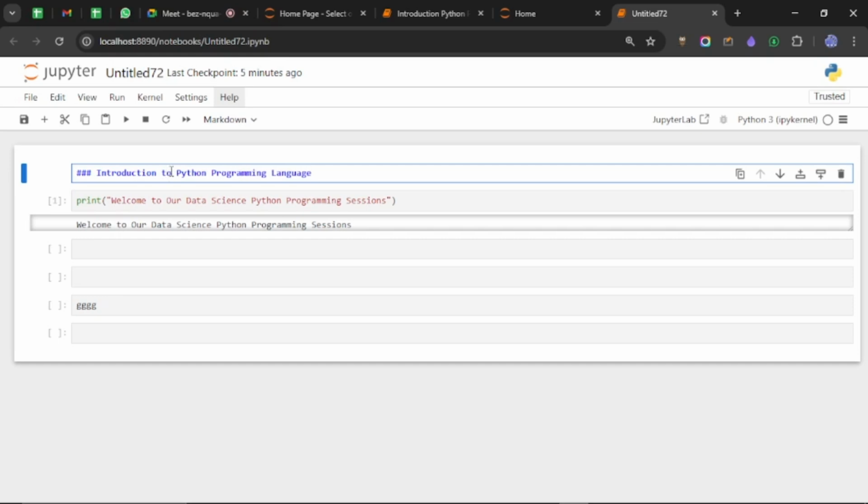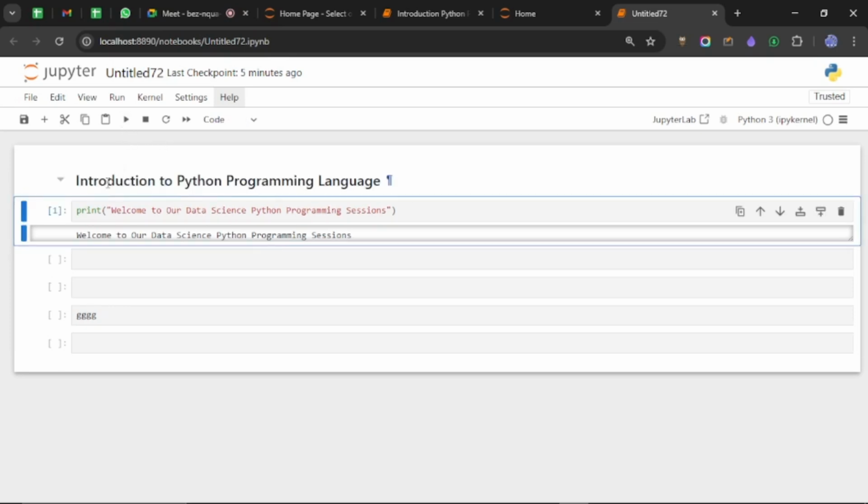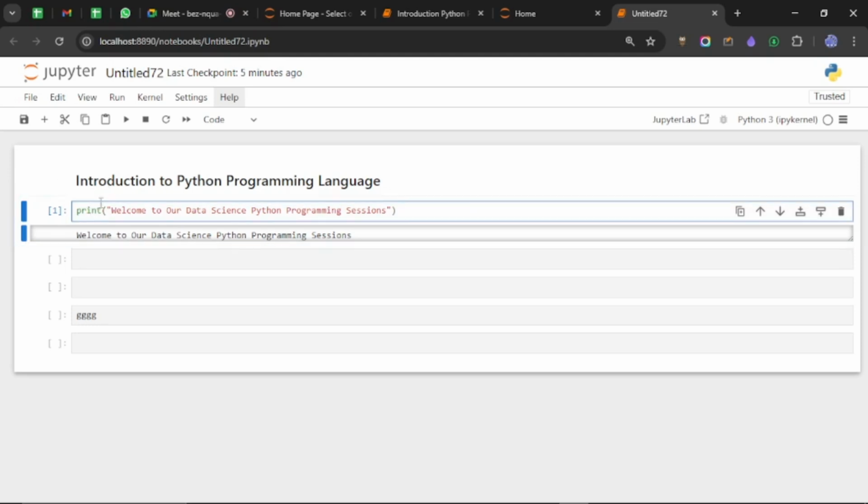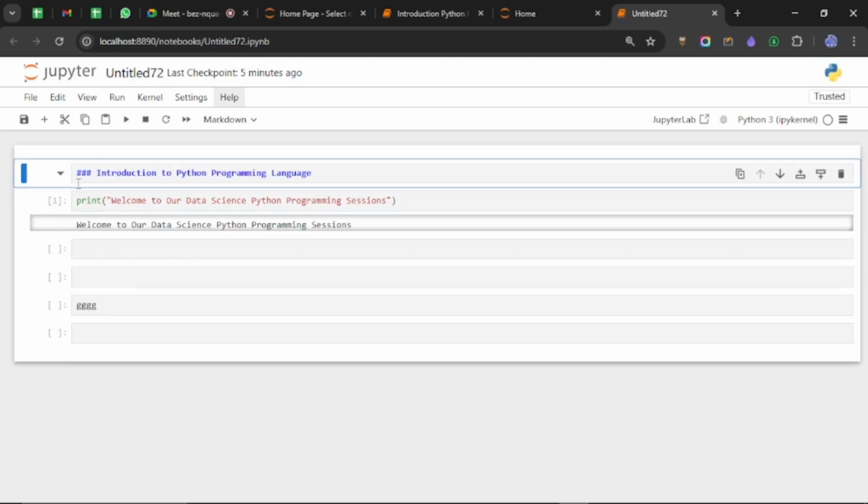So this is going to give me a heading. You see now this text is a bit bigger as compared to the code text. So we can have different headings.